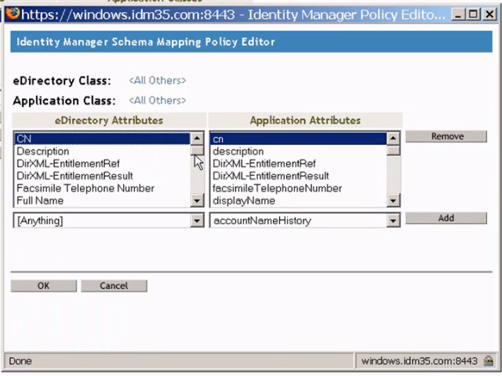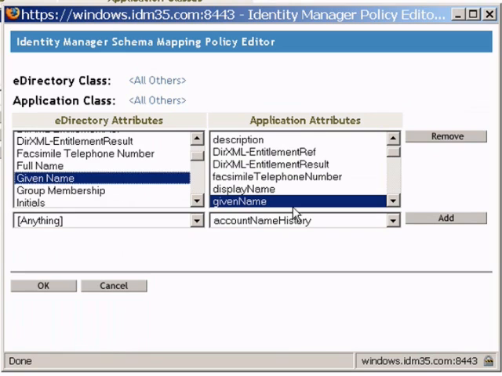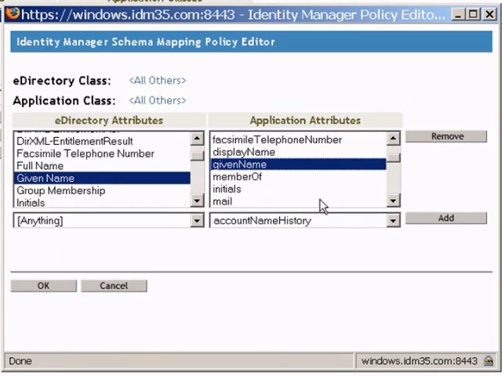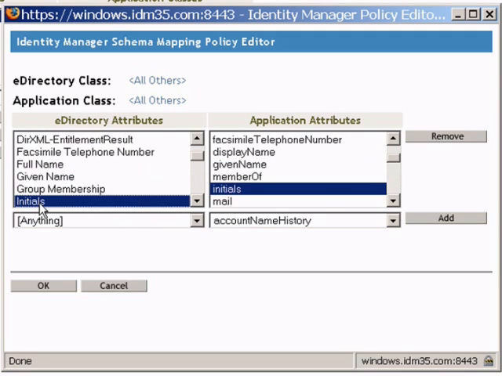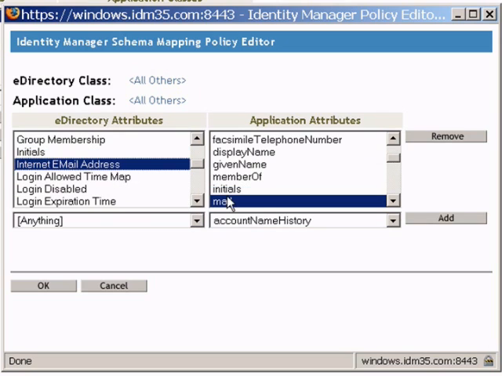So if we go down here to given name and highlight this, this will tell us what the mapping is on the Active Directory side. Notice how it's similar in that case. Given name is mapped to given name, but there is no space. If I look at initials, which is the middle name, it maps to initials, and notice how internet email address is mapped to mail. So we're mapping our attributes to Active Directory's attributes.